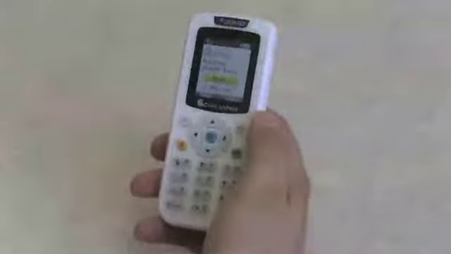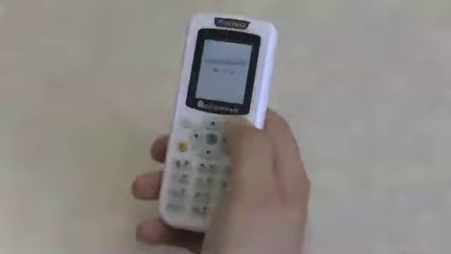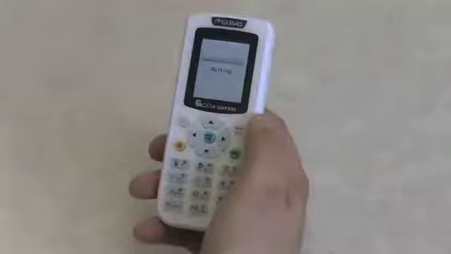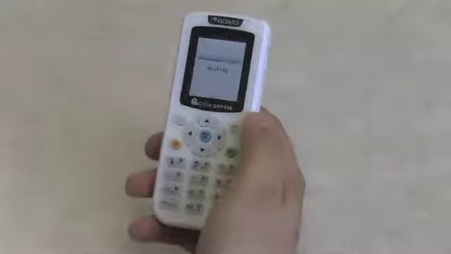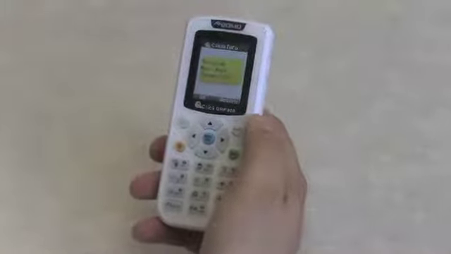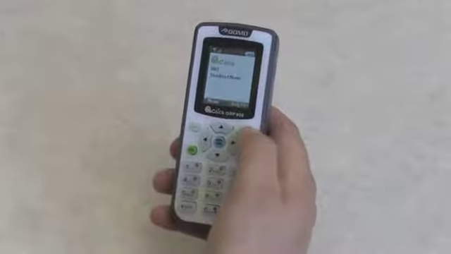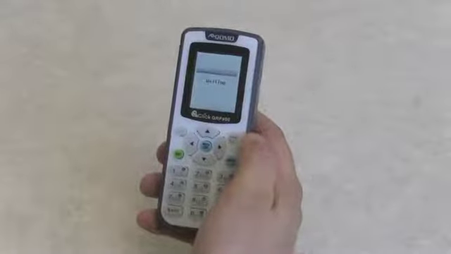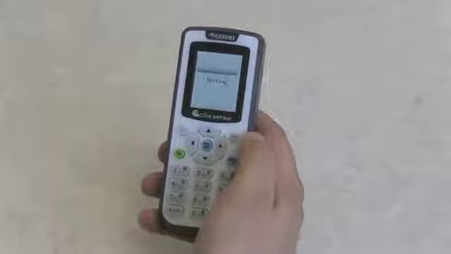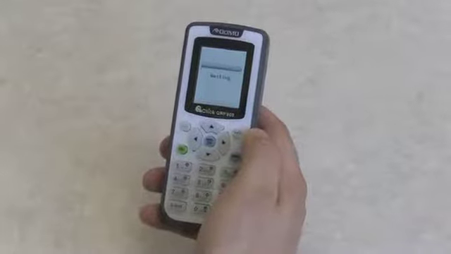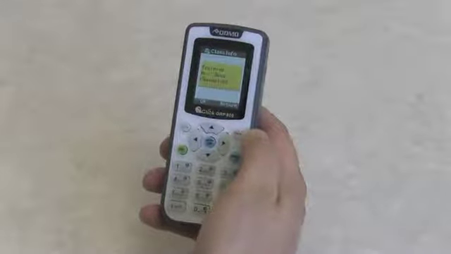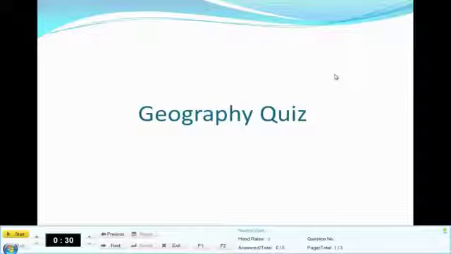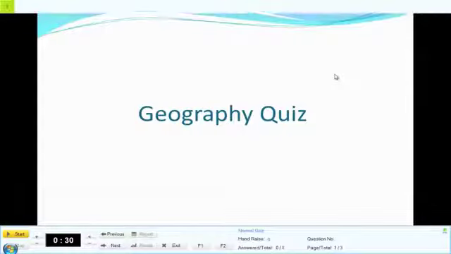Turn on the teacher remote and press the Login button. This will search for the open QClick sessions in the area. If you have your class, press OK. Next, have your students press the Login button to search for the active QClick sessions in the area. If they have the correct class, press the Menu button. As they log in, you will see the device numbers appear along the top of your screen.